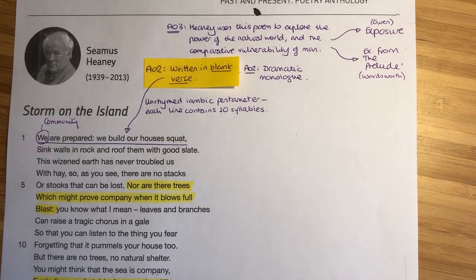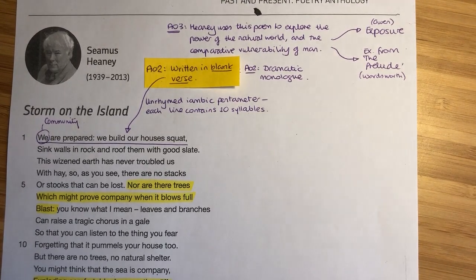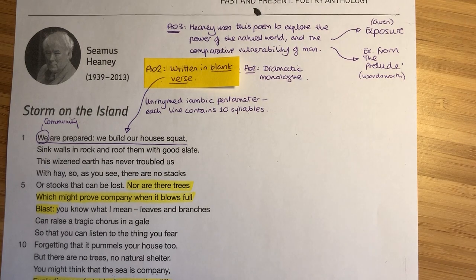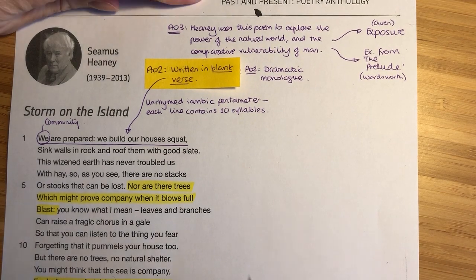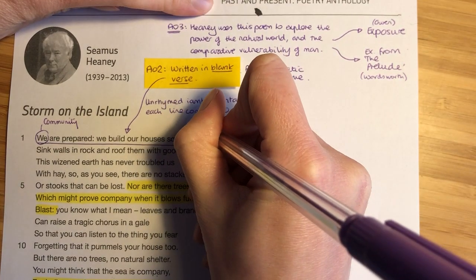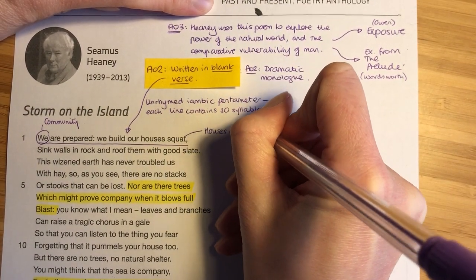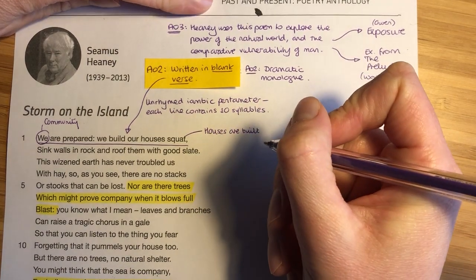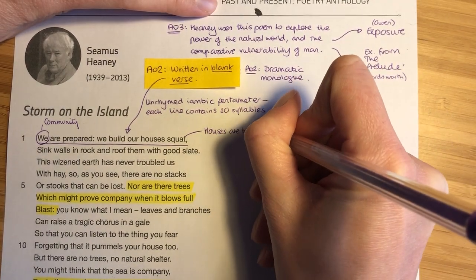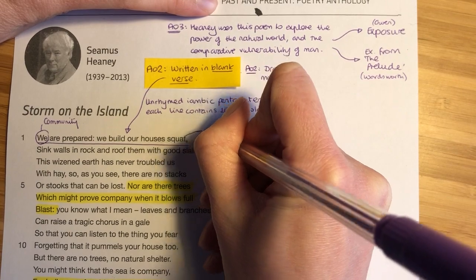So this gives us the impression of a house that is not tall, that's low, that's flat, that's close to the ground. As if the houses that this island community build are all quite low so that they're protected, as though they're hunched down against the weather. And we start to see why when we learn of this tremendously powerful wind that batters the island. So the houses are built low to the ground.